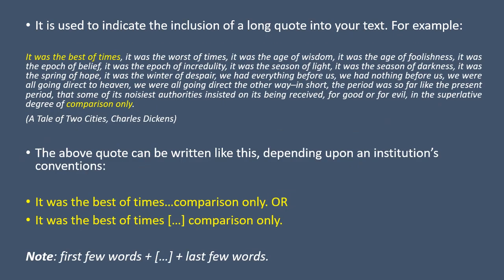Alright, it is used to indicate the inclusion of a long quote into your text. For example, now this is the text taken from A Tale of Two Cities by Charles Dickens. "It was the best of times, it was the worst of times, it was the age of wisdom, it was the age of foolishness," and so forth and so on. Now it's a very long quote.